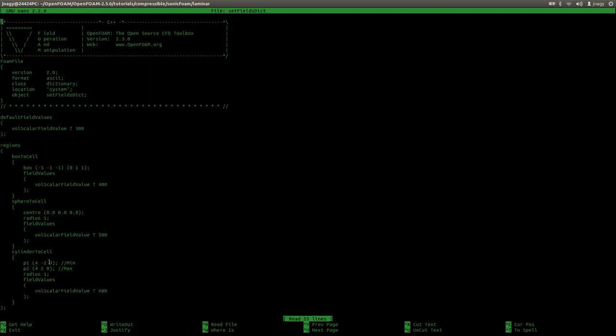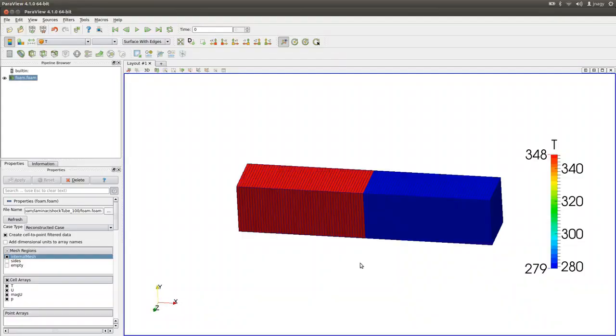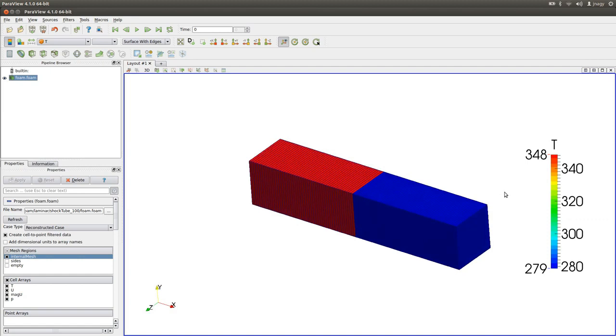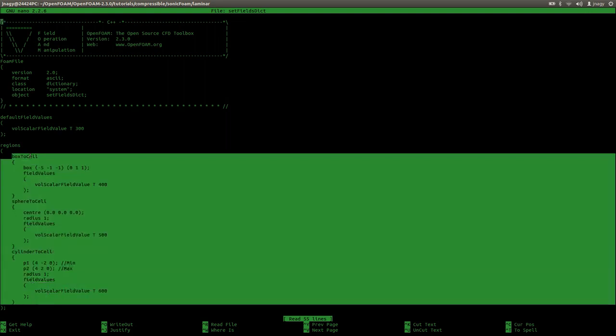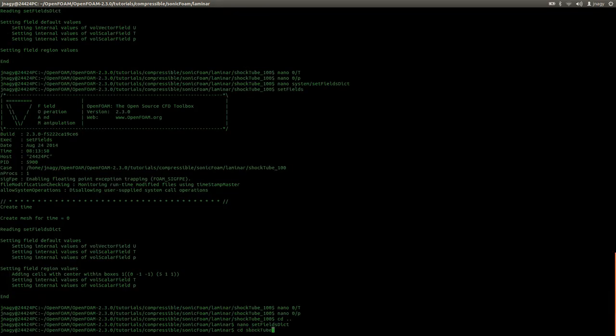But play around with this. I would suggest that you make a 3-dimensional mesh instead of this 1-dimensional mesh. So put some 10 cells in the Z and the Y direction, and also change the empty values in the constant polyMesh and blockMesh dictionary, and also in the 0/T, 0/p and 0/U folder, and take a look at your results. I just wanted to mention that you can also use different shapes, not only boxes. But now let's go back to the shock tube tutorial.